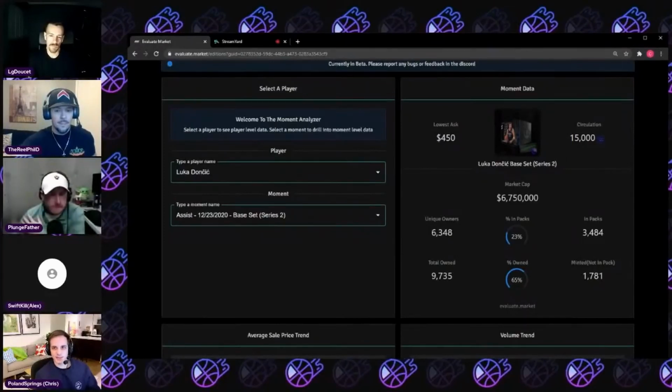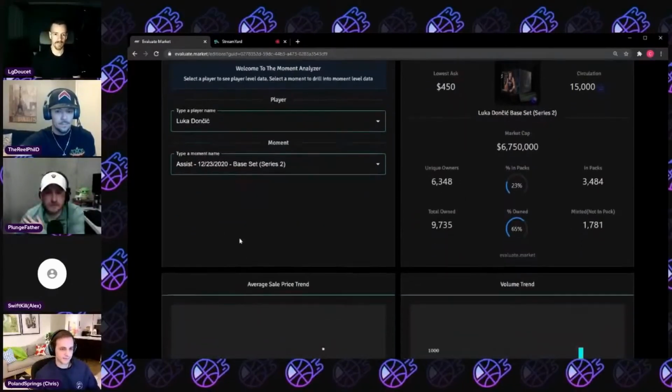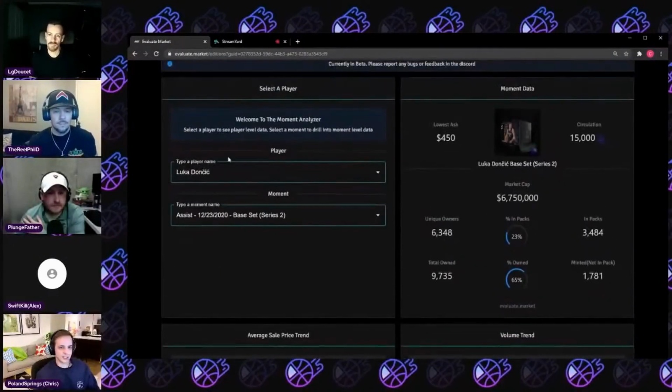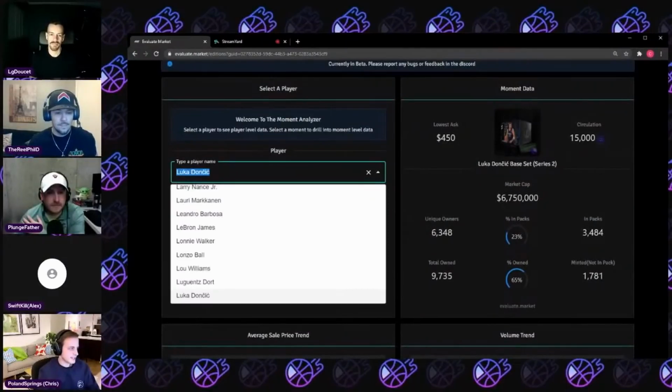And we get this question all the time, like, what does that mean? Basically, that means Top Shot's created it, but it's not yet been placed in a pack. And then these numbers in packs, these could be packs that are owned or ones that are yet to go out. We're going to look at one more player real quick just to see what it looks like for somebody who doesn't have as many sales.